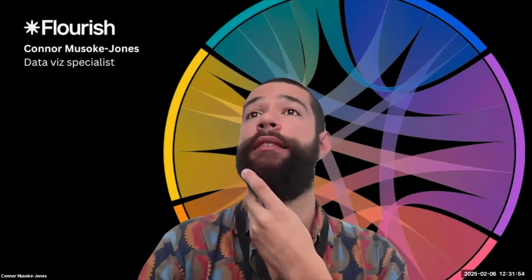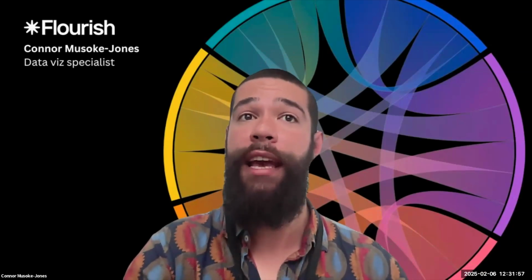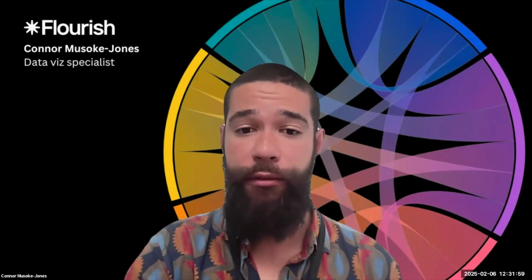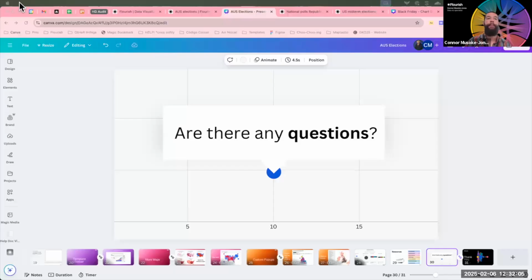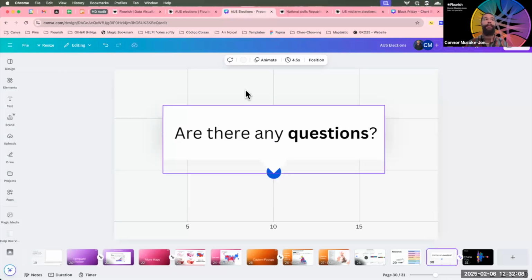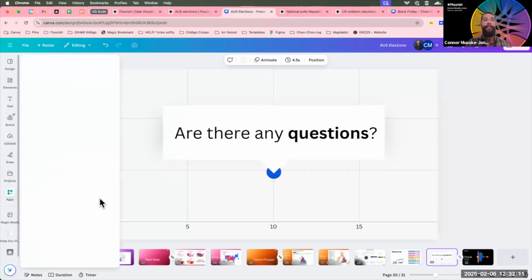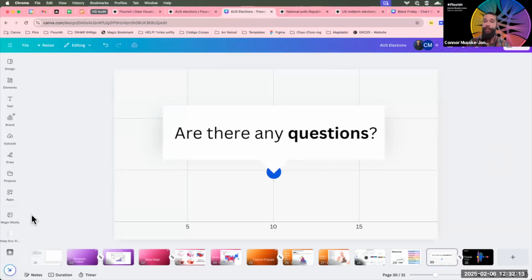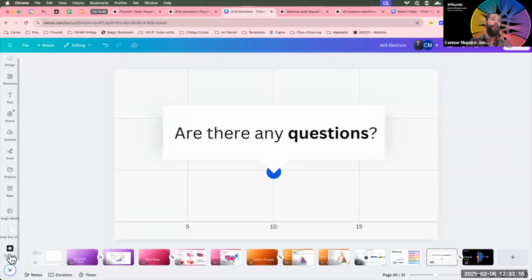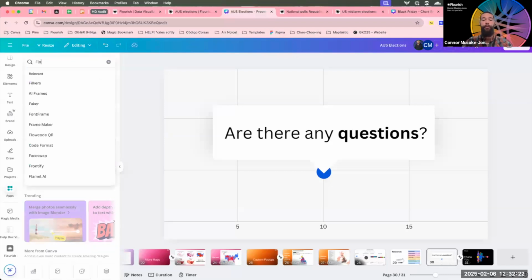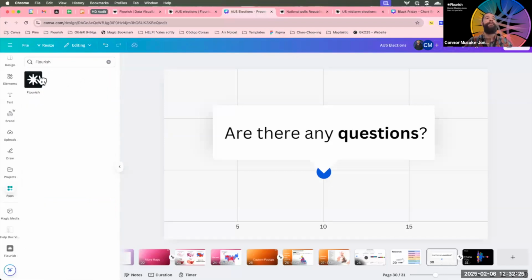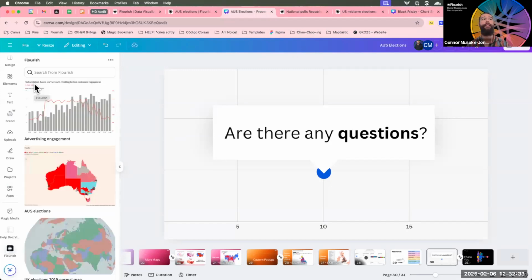So it looks like there's some people asking the actual steps to get something into Canva from Flourish. So I'll just share my screen again and demo that. I can do it just on this page. Canva obviously has the flexibility to design anything I want, and Flourish has the flexibility to make the charts that I want. I've already got the Flourish app, but if you need to get it, you can click on apps and you can search for Flourish. It looks like this with a little star. You can click on it and it will ask to connect your account. It should do that in just a basic click as long as you're logged in to Flourish.